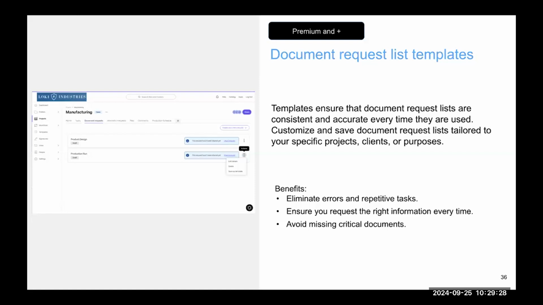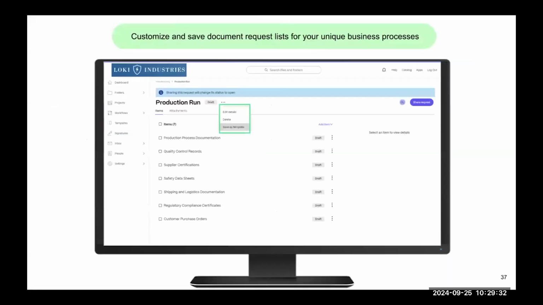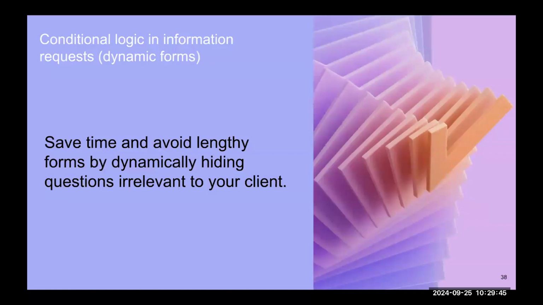and you can see there's actually multiple places you can save it. So right from the document request list area there, or if you move to the next slide, as you're creating each of these individual document requests within the list, again, this is where you can edit and change and add to, but you can also save this whole thing as a template. So then you could use it for any of your projects there.